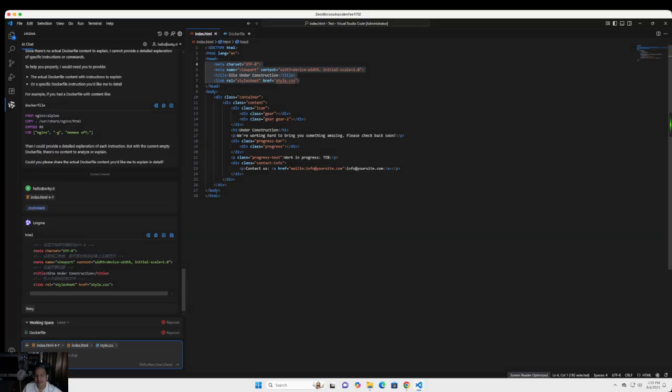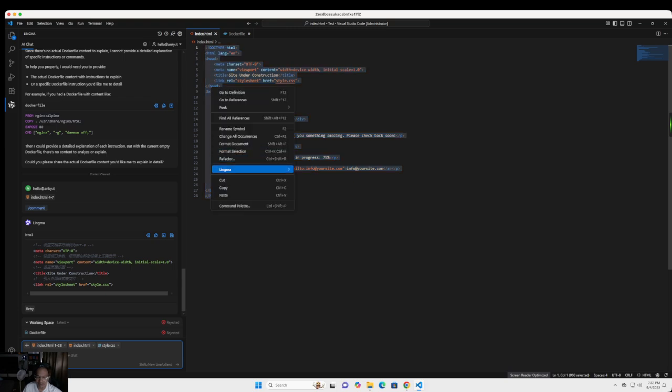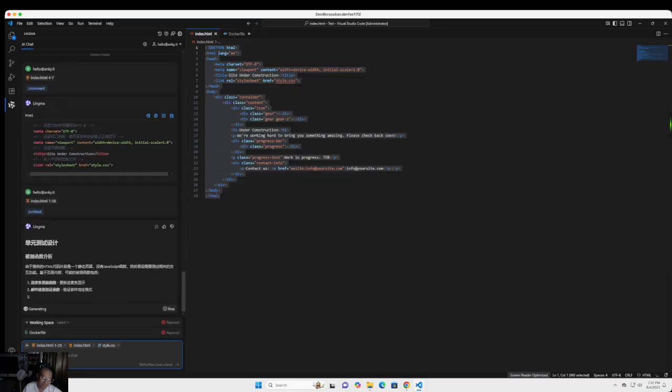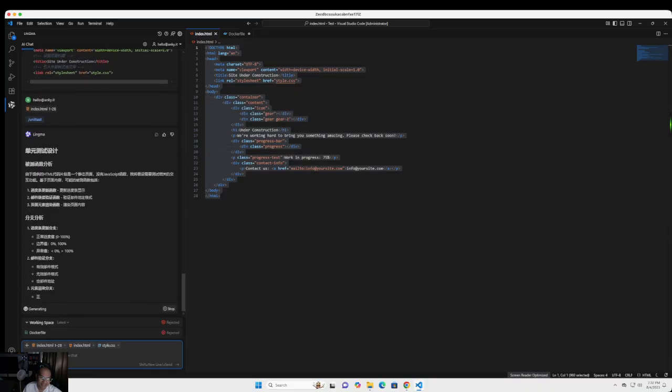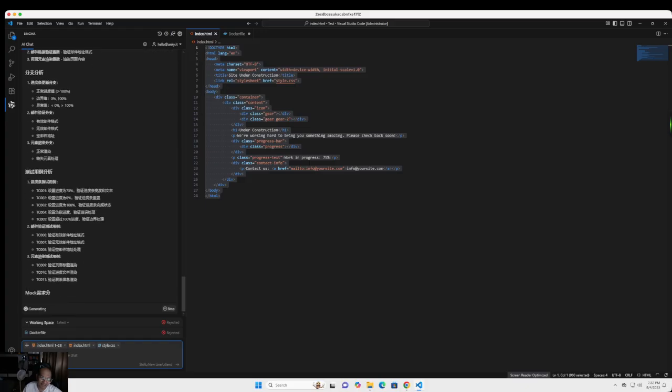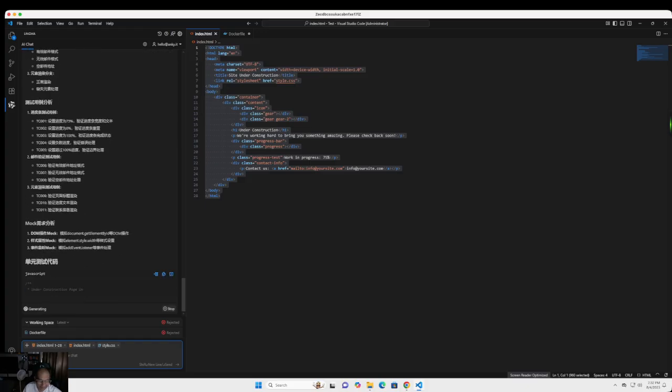Okay, let's say for example what we want to do is we want to create a unit test for this. First time for the HTML page we are creating the unit test, but let's see. So all the tests are now in Mandarin.